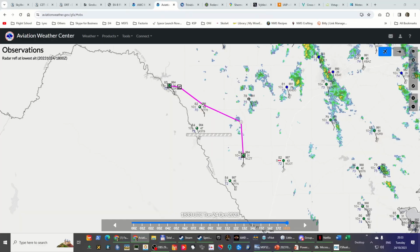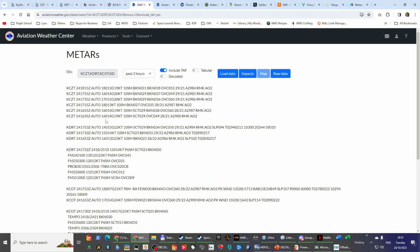We'll get to the page now, to the weather. And first of all, let's just review the METARs and TAFs. So this is a series of METARs from Dimmit County, and what you can see is it's like the last hour and a half or so. The wind's been pretty consistent, right? So it's like from the south, about 15 knots, gusting 20. So there is definitely some wind. However, visibility is good. The clouds are more or less the same all the time, and the pressure is dropping, right? So the pressure dropping might actually indicate that some worse weather is coming our way.